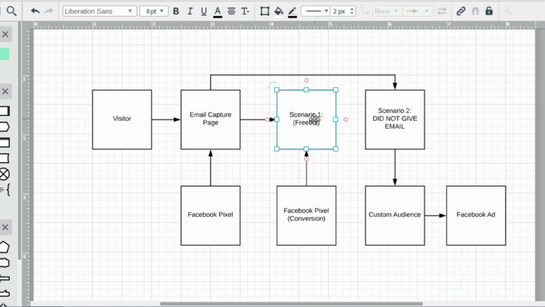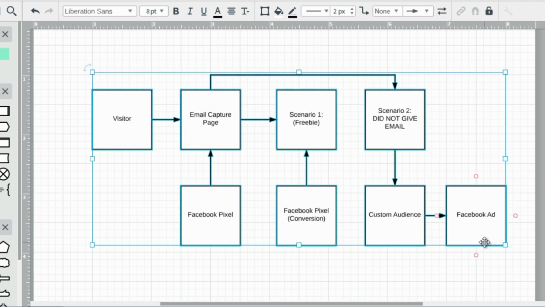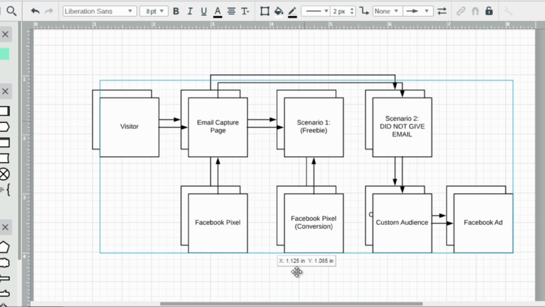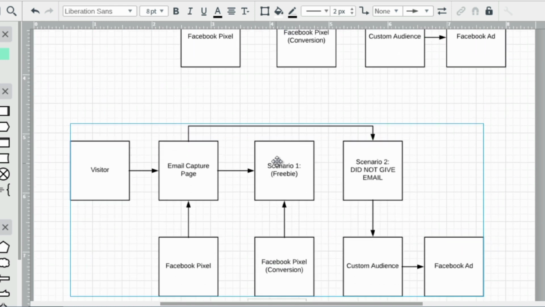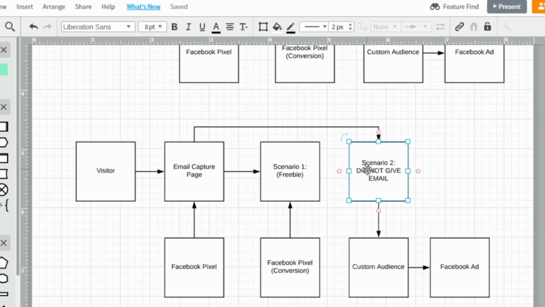Let's say we want to build a list and then retarget them with great content or a product, for example, that we sell within the email. Different scenarios will require different setups. So that's one setup, an email setup. Not only are you setting things up for if they fill out the email, but also if they do not fill out the email.